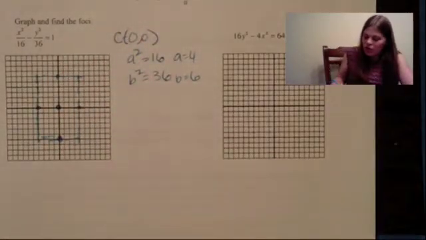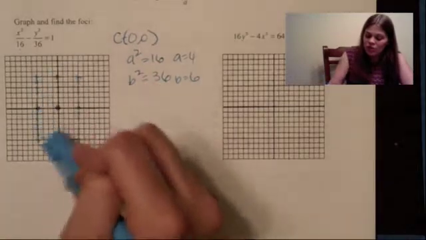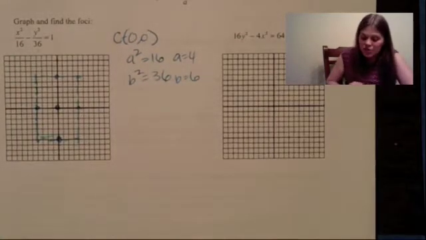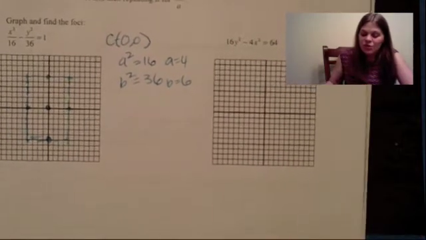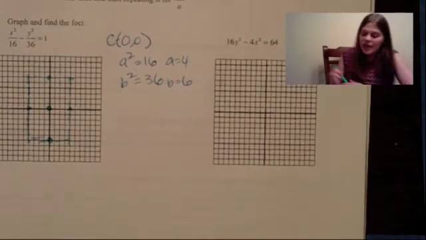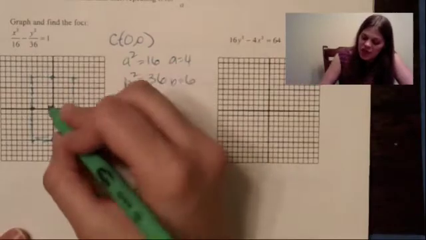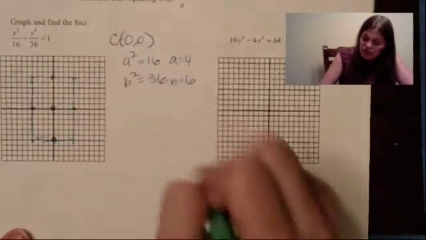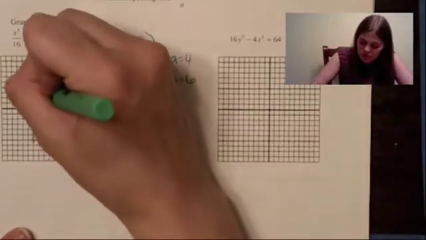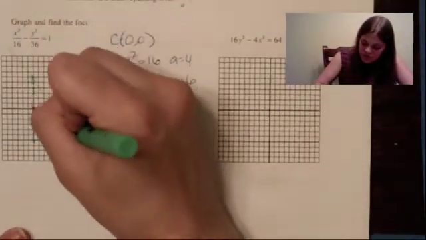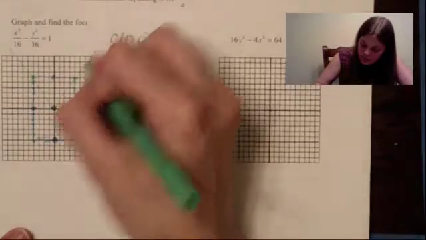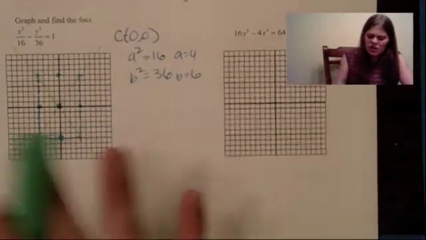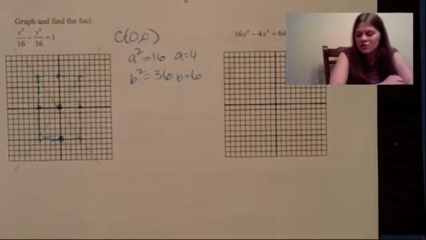Okay, so you create this box similar to how you created the ellipse, right? But now it's just a box form instead of an elliptical shape. When you're graphing, you need to create these asymptotes. These asymptotes go from the center through the diagonals, or through the corners, of the rectangle that you just created. So my asymptotes look like that. I'll tell you in a minute how we're going to get the equation of those.